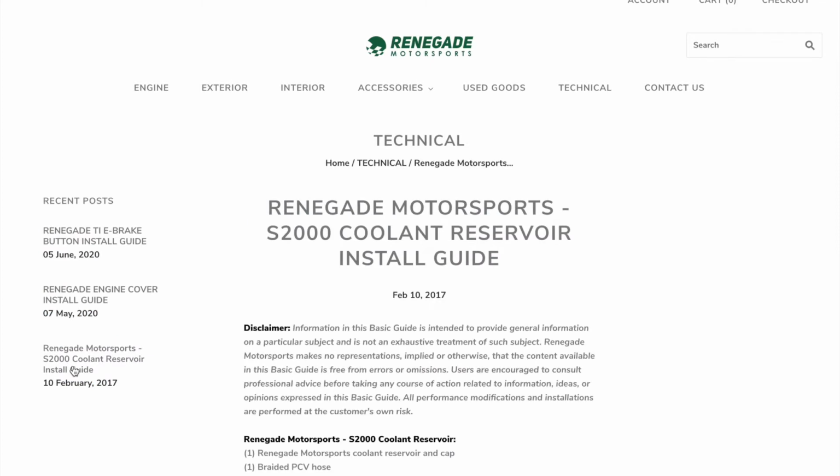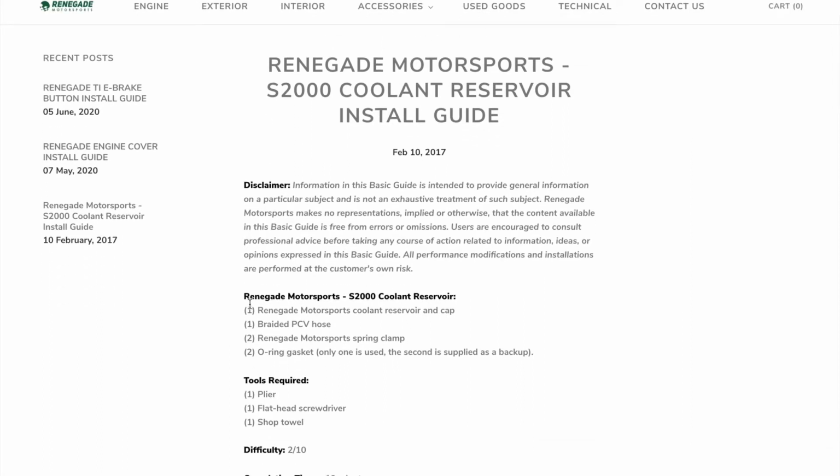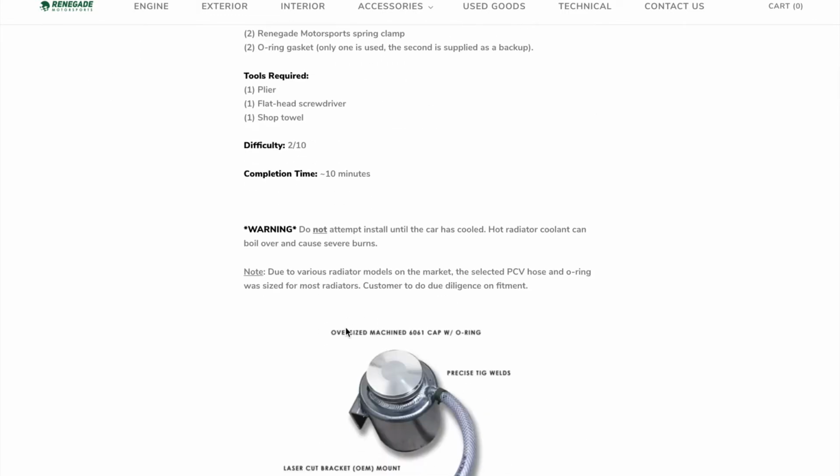Here's disclaimers, what comes with the kit. The tools required to take care of this job, the difficulty 2 out of 10, and the time for completion. So here's the warning. Obviously, do not try to attempt this job when the car is hot. The coolant is going to be severely hot and will burn you.